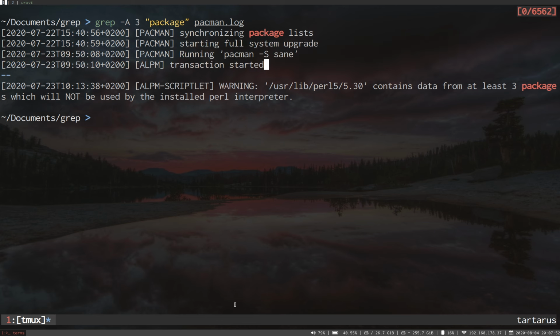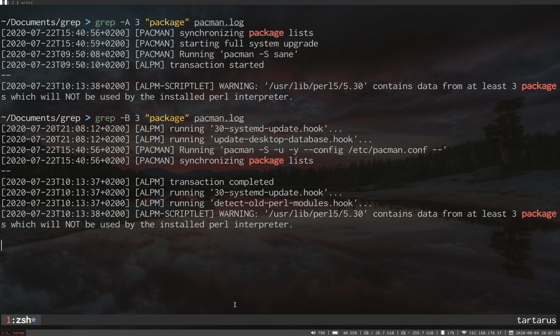And I have 3 lines afterwards. If I want to display 3 lines before, I can do that. And you can see here, I have my match, and I have 3 lines before it.